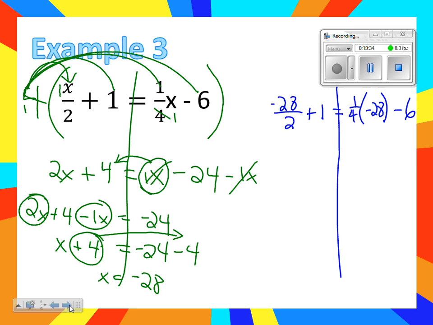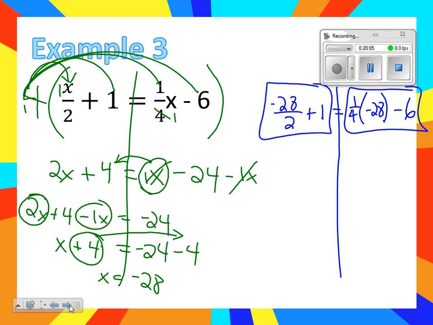Yesterday when we first started, I said, how do you check? They said, well, you plug it in. I said, what do you mean you plug it in? They said, you work it out. And I said, what do you mean you work it out? They said, you work the whole thing out. Would you agree with that statement or disagree? I don't think you work the whole thing out. You work both sides. We work the left side. We work the right side. And then at the end of the day, the two sides should equal.